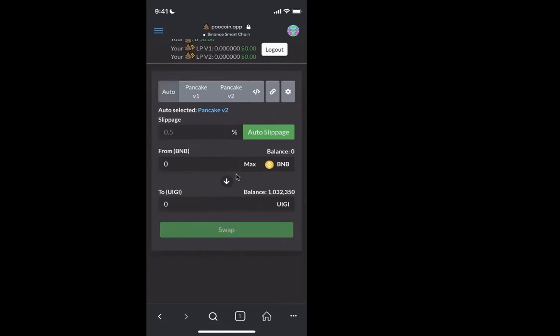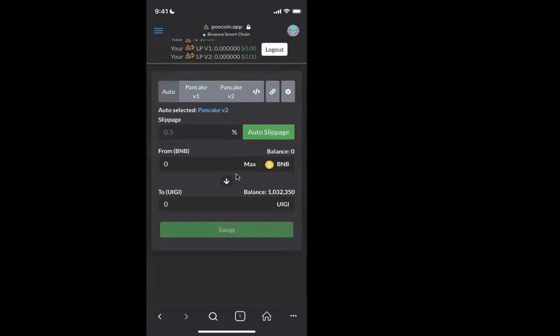So that way you make sure that you have enough to cover what you want to get plus any potential fees, or make sure that you have slightly more BNB than what you want to purchase. So as an example, if you want to get $500 worth of the UIGI token, you might want to make sure that you have maybe $550 worth of BNB, as an example, $600 worth, just to account for any fluctuations.